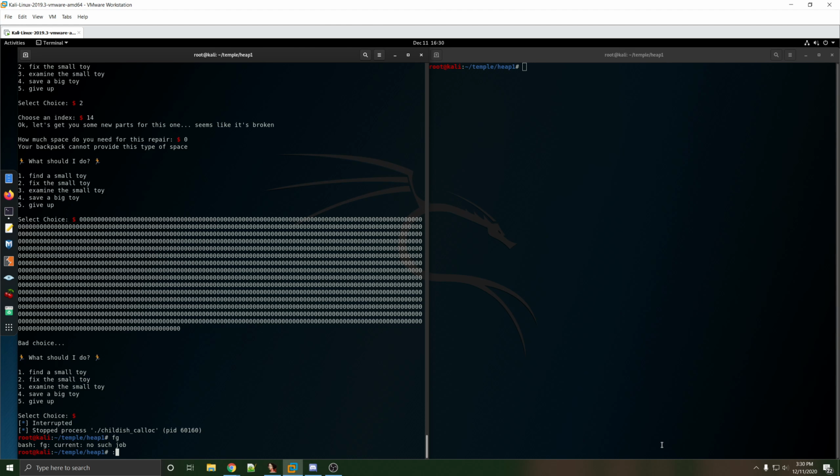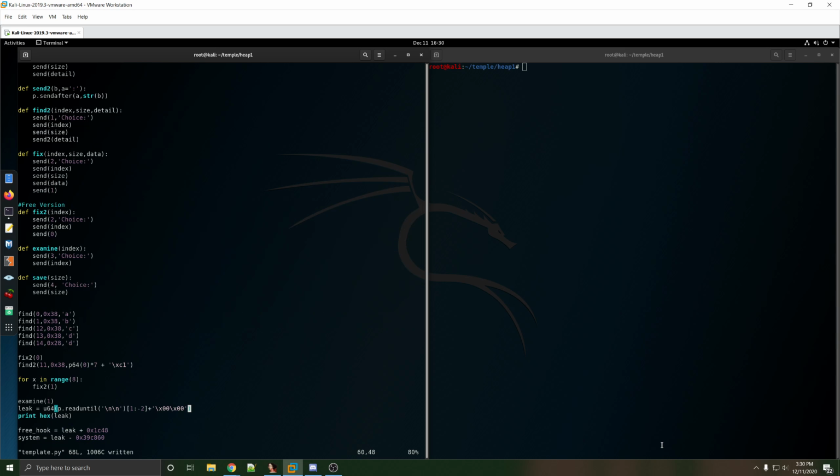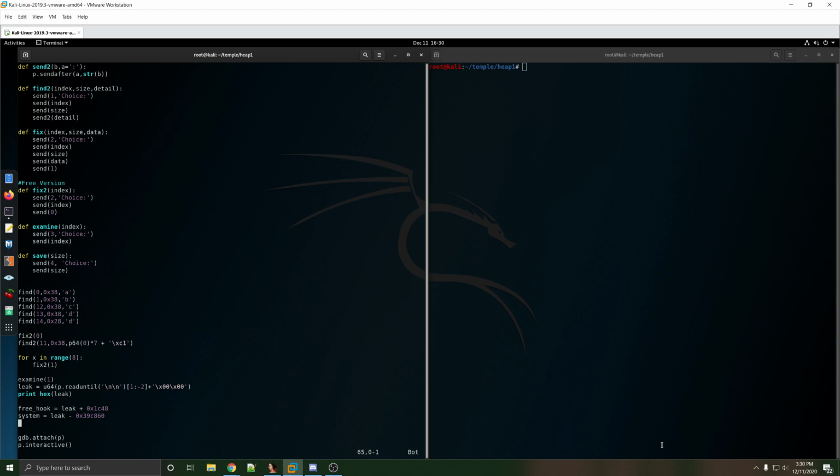So that's our goal. And this is kind of the hardest part of all heap challenges, is just trying to get chunks lined up correctly and make sure that everything works nicely without it crashing. And that's where a lot of this challenge is going to lie. I'm going to open this to make sure I have the correct solution off screen, because I don't want to waste an hour of your time, because I got lost a couple times trying to get this to work correctly.